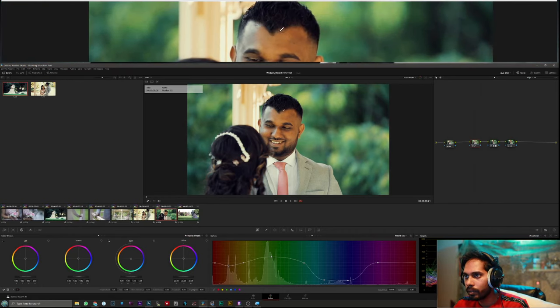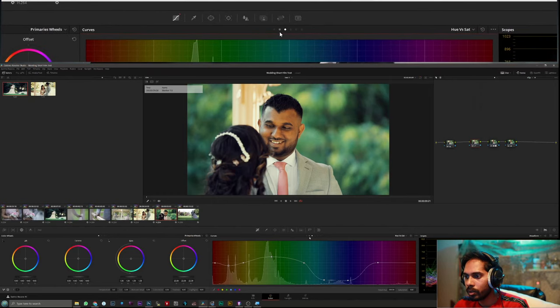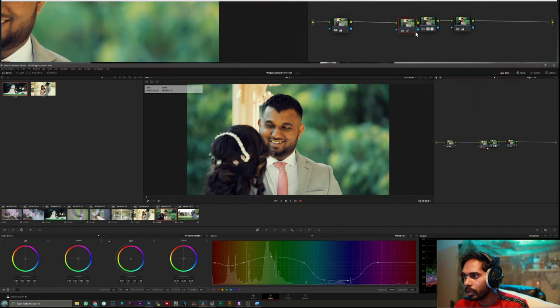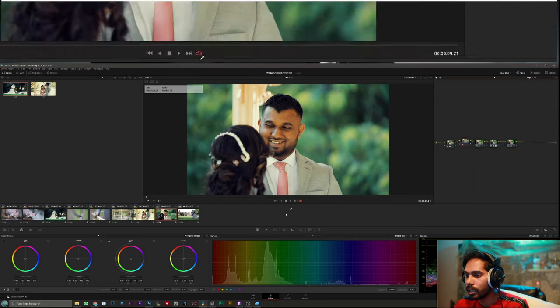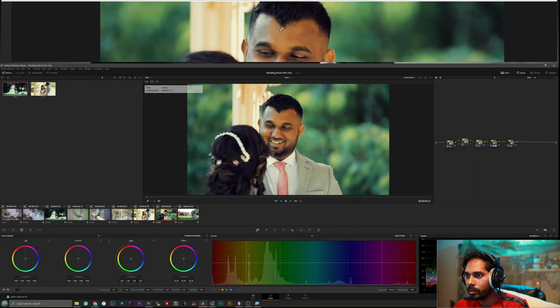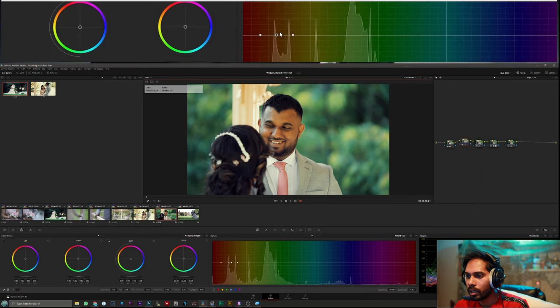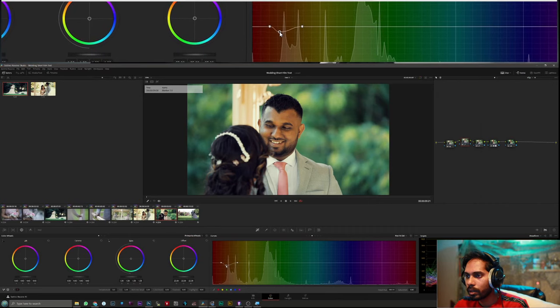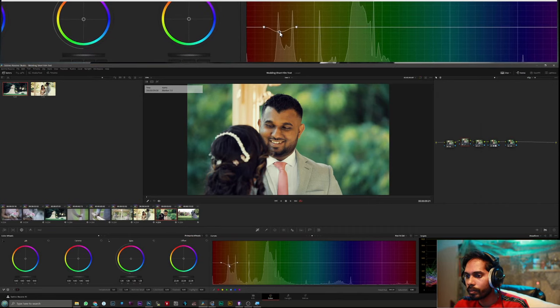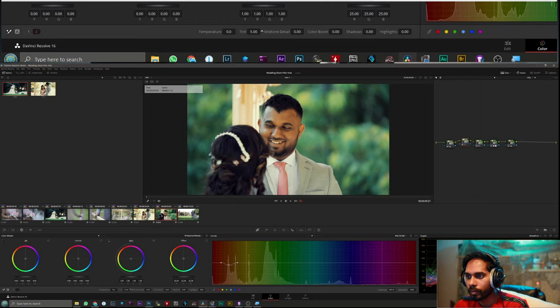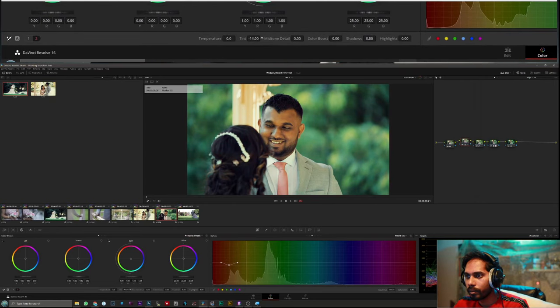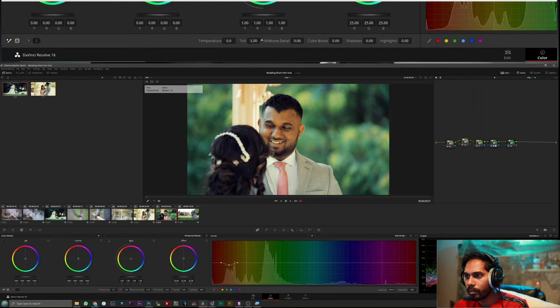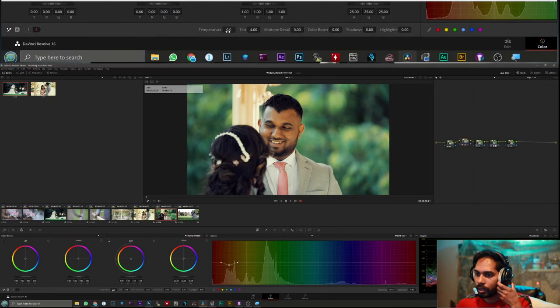Also, I want to shift that tone a little bit, so I'm gonna create a node before that, Shift S, and I'm gonna pick his skin tone again, and I'm gonna shift it a little bit. That's it. Perfect.